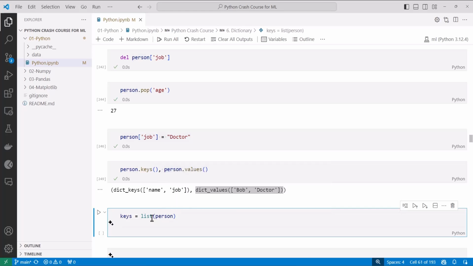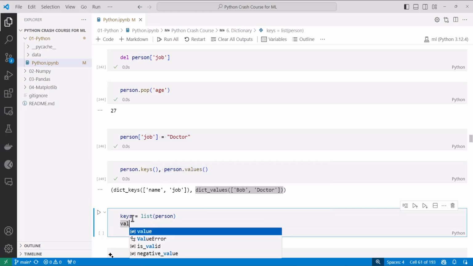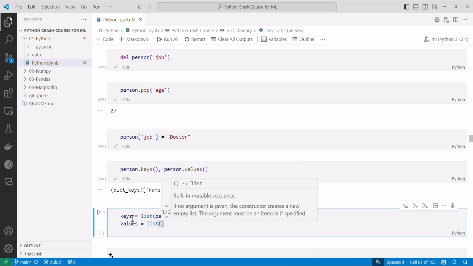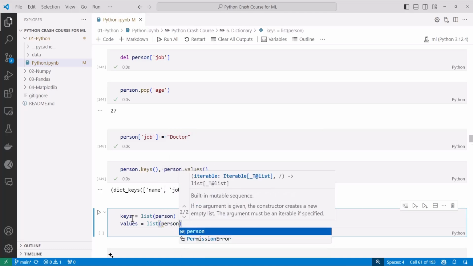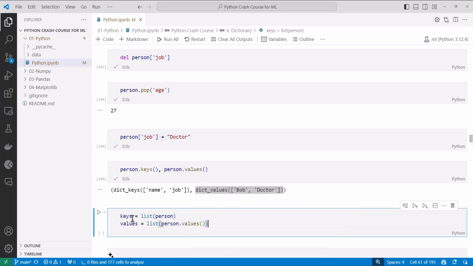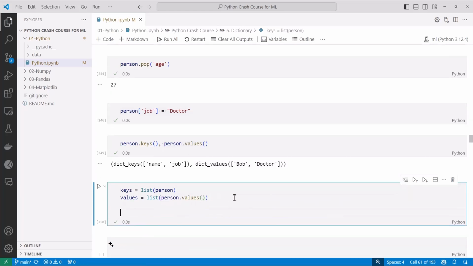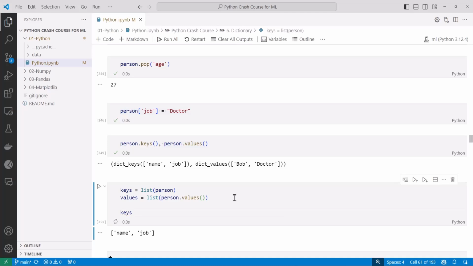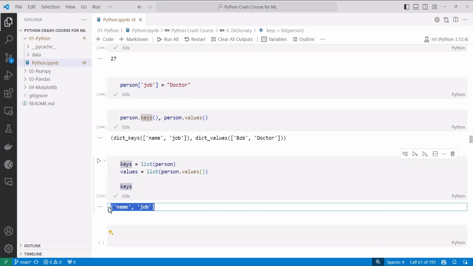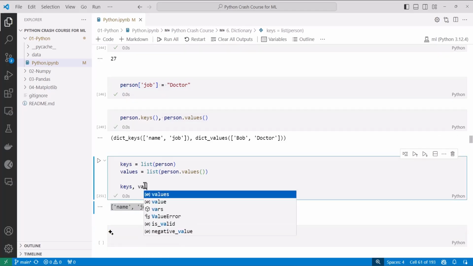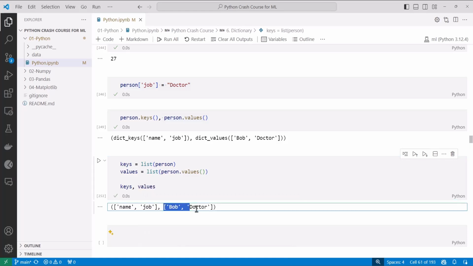This is going to create a list of all keys, and similarly you can do values equal to list of person dot values. Now you will notice these keys are actually a list, and similarly these values are also a list. So you have keys and values.